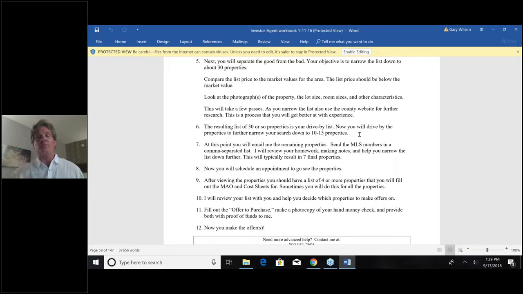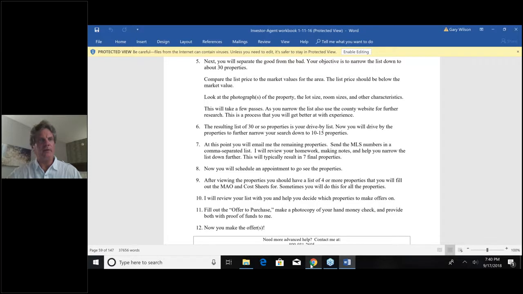Okay, so in any case, based on the drive-bys, they're going to narrow that list down again by half. Okay, going to list it, they're going to go down and cut it in half. Maybe it's going to be 6, 7, 8 properties. Let's just say it's 7 in the case of this exercise. We'll say it's 7 properties. At this point, what I have my clients do is start to fill out some of the forms. And here I'll show you some of the forms on the website.